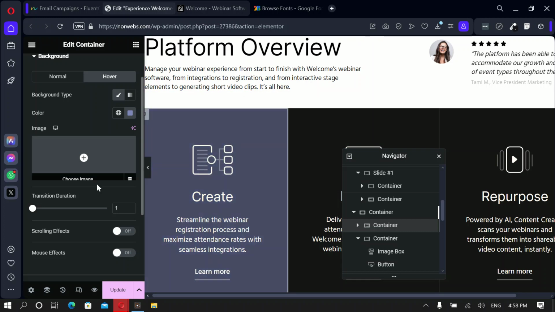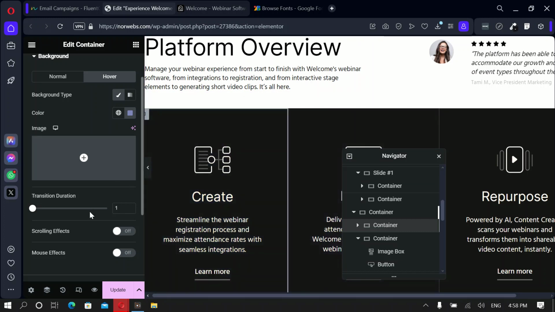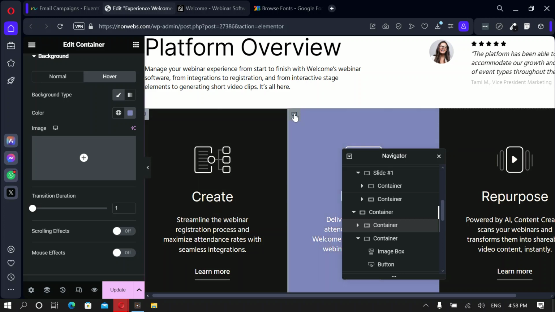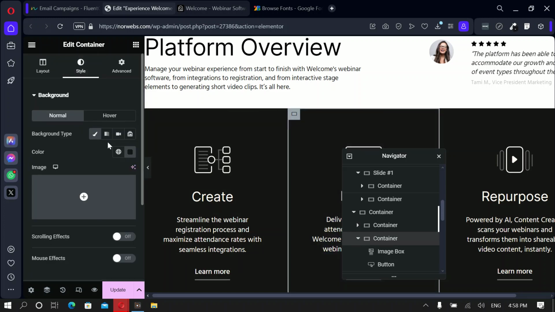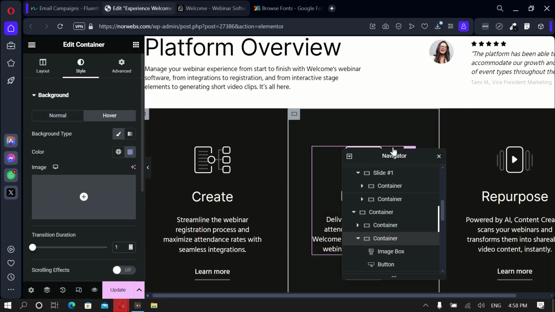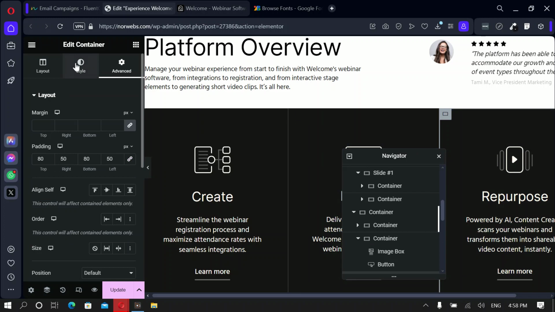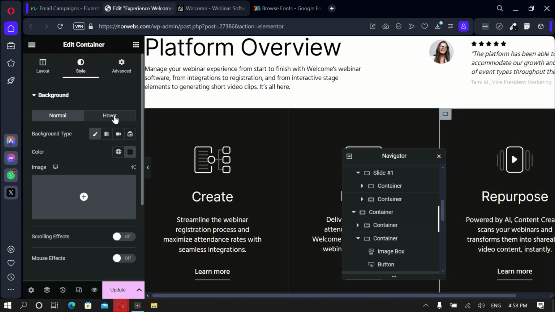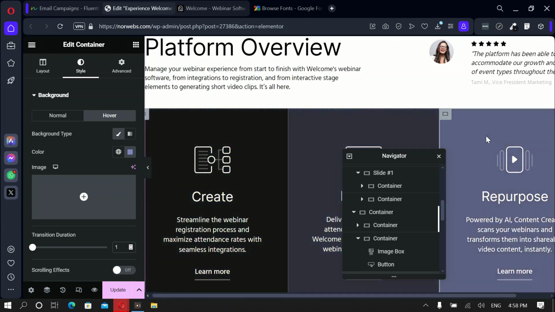And that's it. So now we have 1 second here. Let me go back to this and apply the same thing there. On hover, 1 second, then go back to the third one, on hover, 1 second. So all of them have the same.